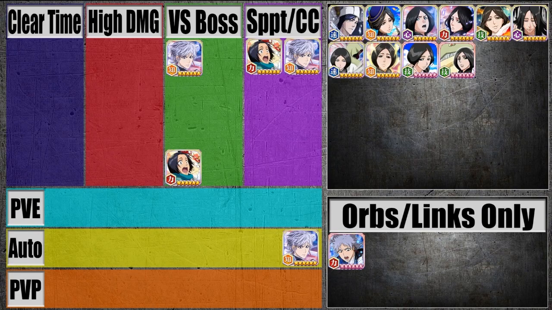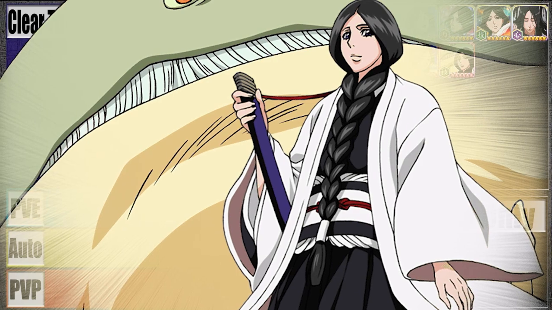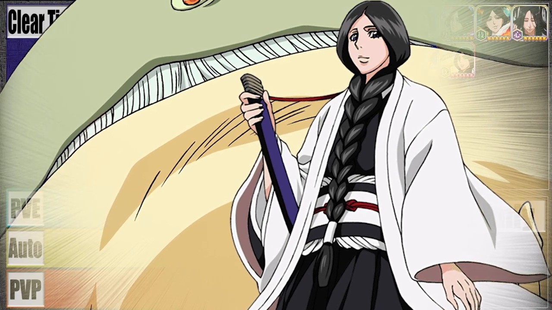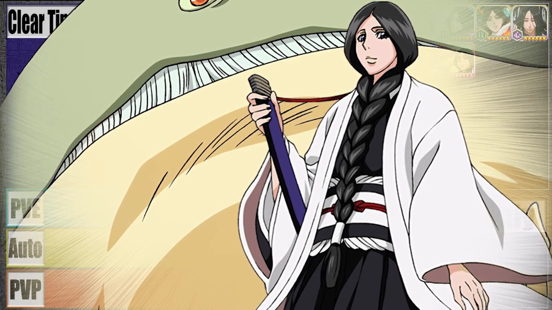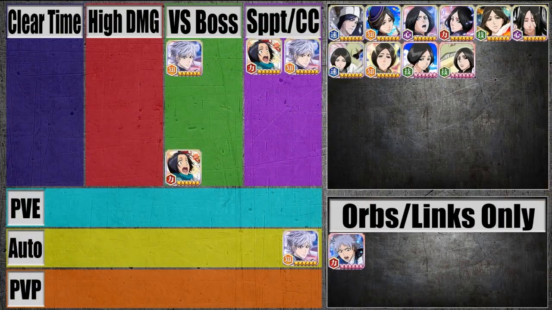Alright, next up we have the OG Retsu. OG Retsu is kind of in the same boat as Isane down here. She's not a good character. Her normal attacks aren't piercing. She does have a healing strong attack, but the character herself sucks. If you have her, get her orbs, and that's about it. That's all she's good for.